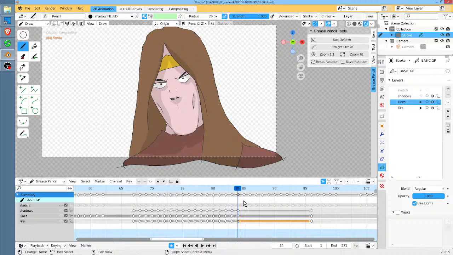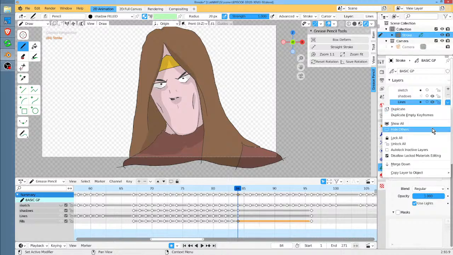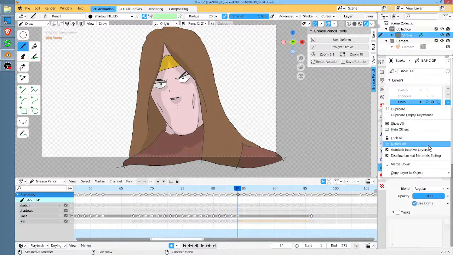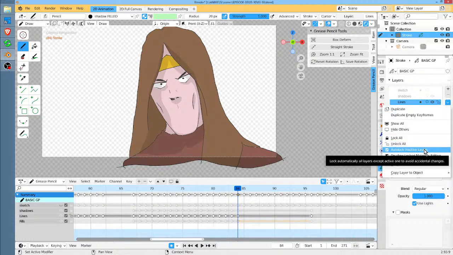Okay, so the advantage of not soloing the layer you're working on, which by the way, most of the time, it's probably a good idea to solo the layer you're working on. The reason you unsolo, which I wish, let me look here. Let me check something. I'm going to lock this. I'm going to auto lock inactive layers, and then I'm going to turn that off.